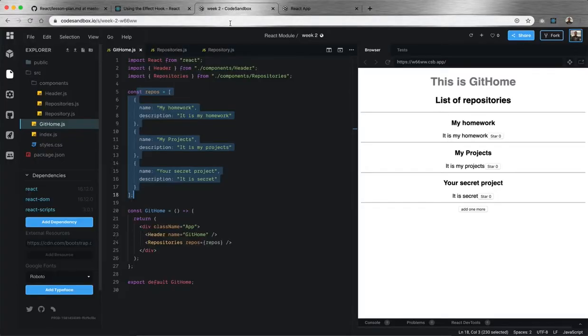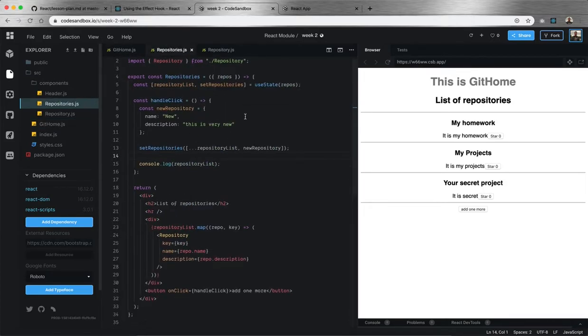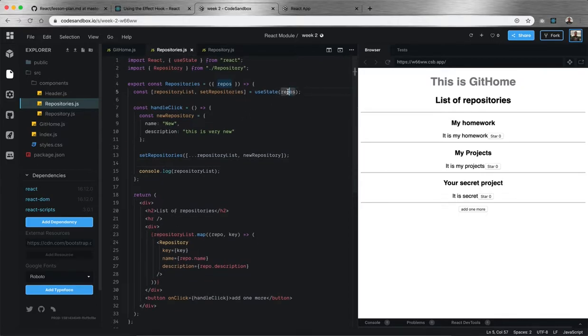We can start an application with what's there, which is called props, and then we can always pass those props as state, and from there on we can manipulate it in this place. And in here, basically what we did, we pass whatever we get to this useState, and now we are using this value instead of repos.